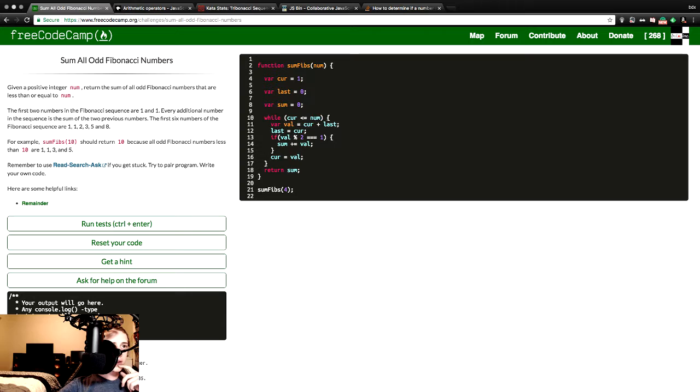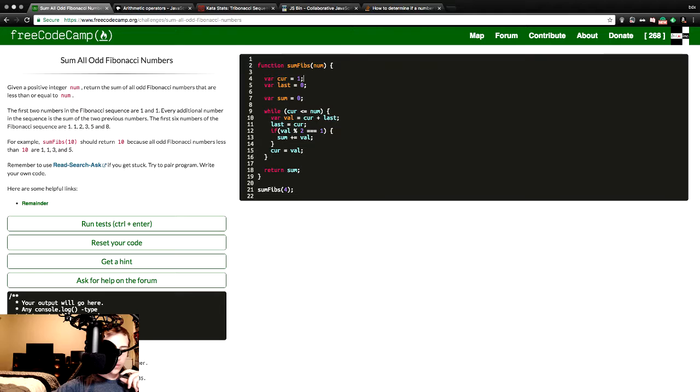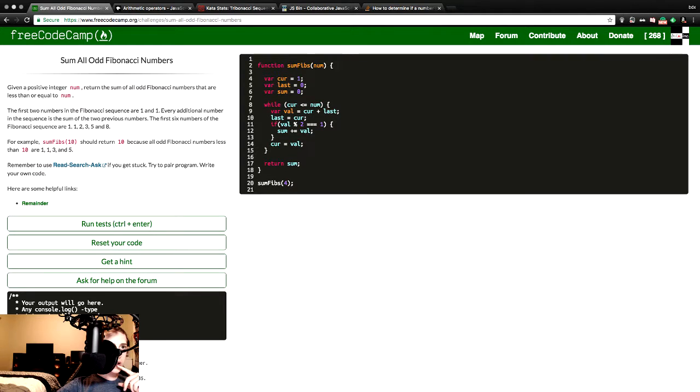Return sum. I think everything looks pretty good overall. We can remove the spaces. Nice. Okay, let's give that a shot.